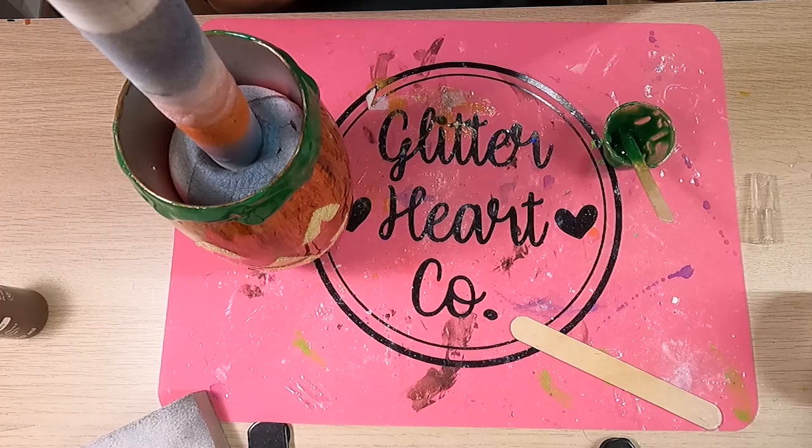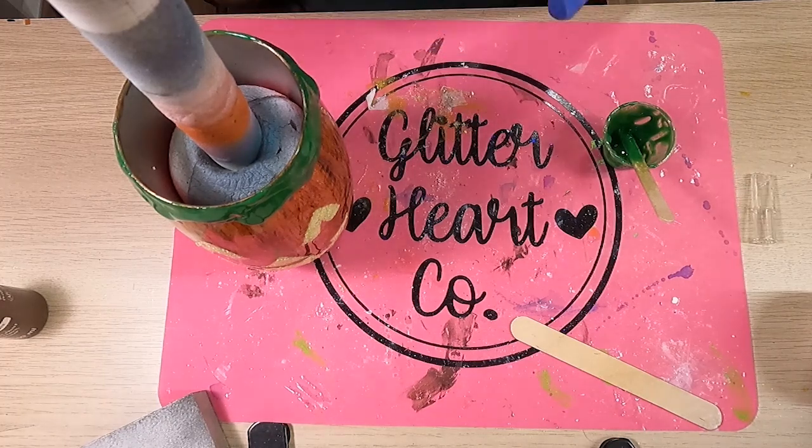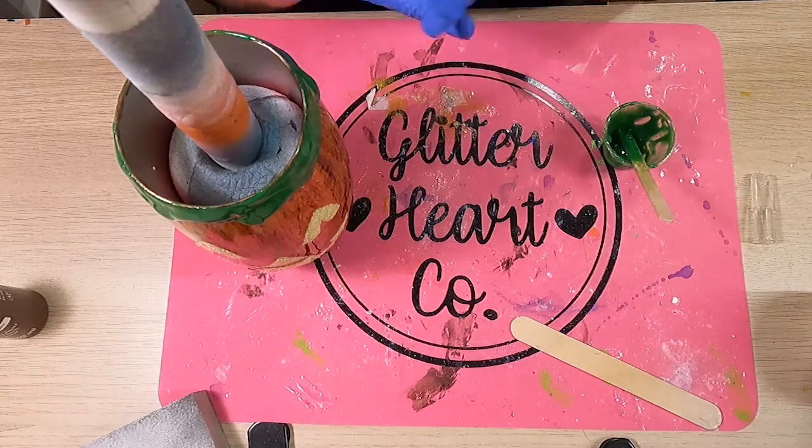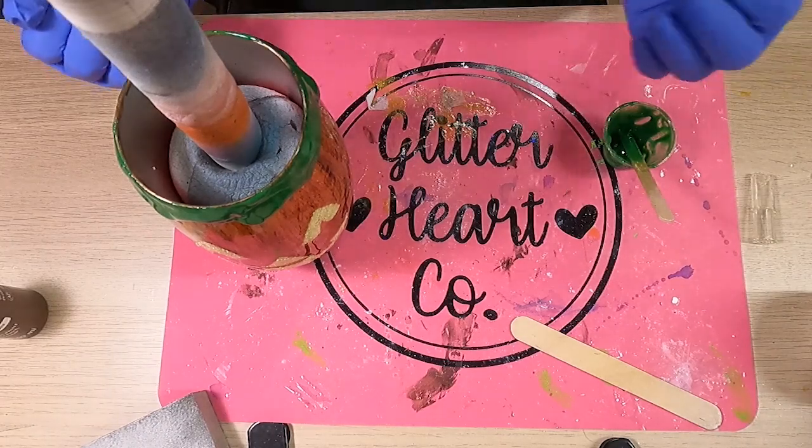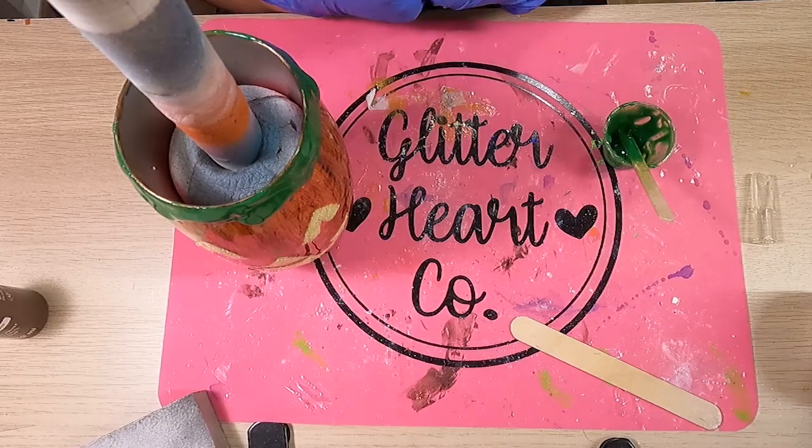And then I'm going to let it air dry or air cure for a total of probably about 6 hours, because after 6 hours, it doesn't have to be completely cured. Then we can go on and do our final coat of epoxy.